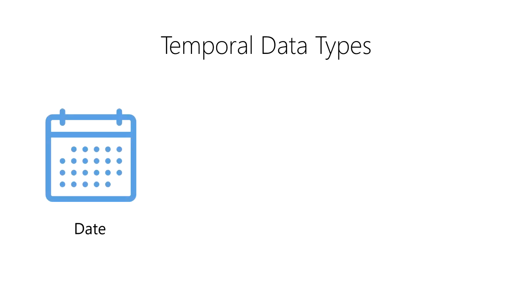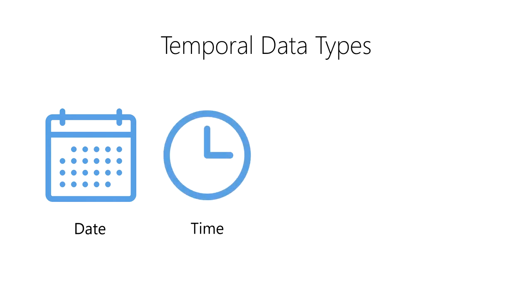Finally, we have temporal data types. We typically encounter four temporal data types in data science. First, we have a date, which represents time as a calendar day. A date data type works well when we just need to specify a year, a month, and a day, but nothing more. Second, we have a time data type, which represents a time of day.